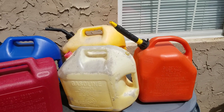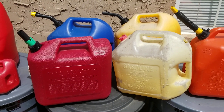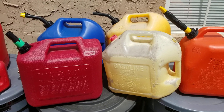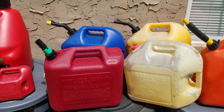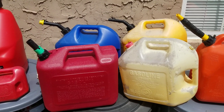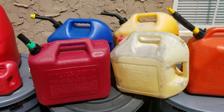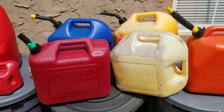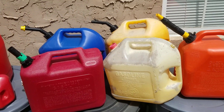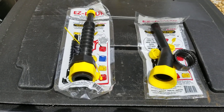I'm pretty disappointed with gas cans now, but I want to show you an option that'll help — you can replace these nozzles with new ones. They've got different types: if you want low flow for filling a weed eater or chainsaw, they've got that; if you want high flow that pushes out an extreme amount of gasoline, they've got those as well.